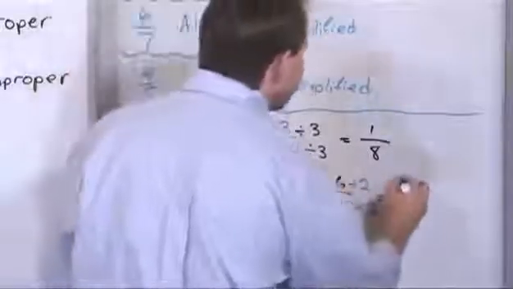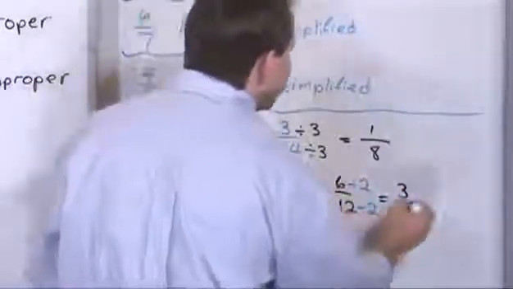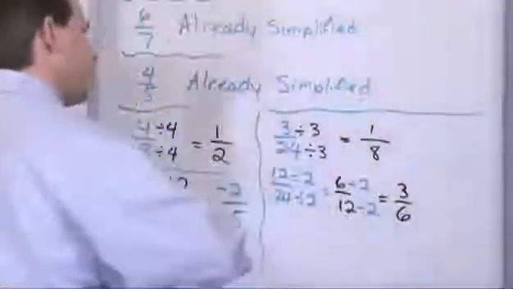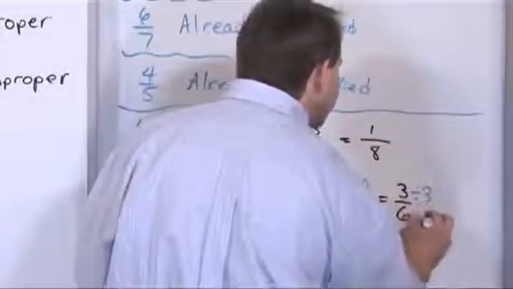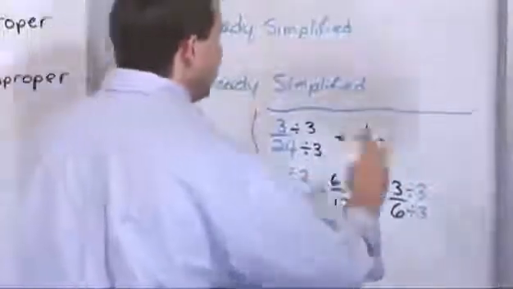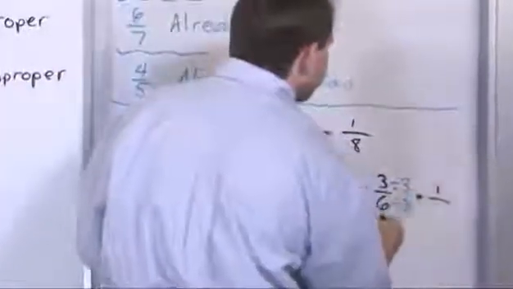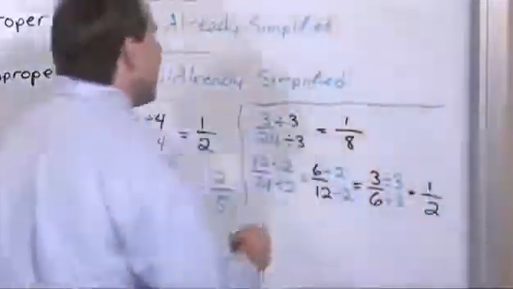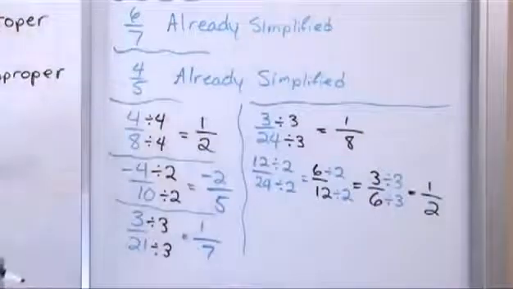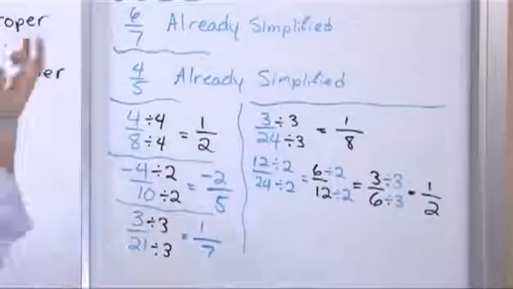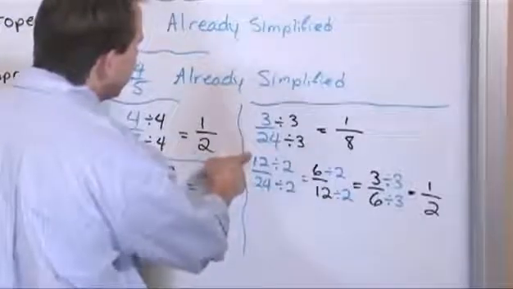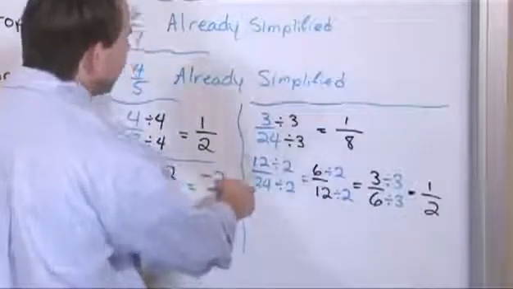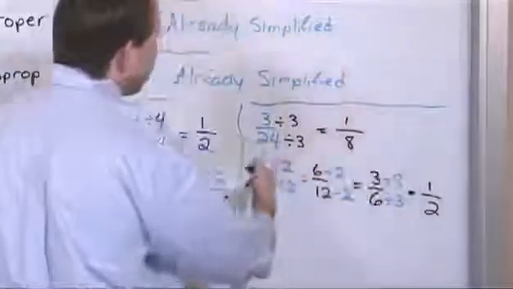6 divided by 2 is 3. 12 divided by 2 is 6. But then I look at this 3/6 and I say, I can simplify that even more. I can divide by 3. I can divide by 3. So 3 divided by 3 is 1. 6 divided by 3 is 2. So 1/2. And then you realize, and you hit yourself in the head and you say, oh, well, I could have started at the beginning. I could have divided by 12 here and got 1. And I could have divided by 12 here and got 2. I could have skipped all these intermediate steps.